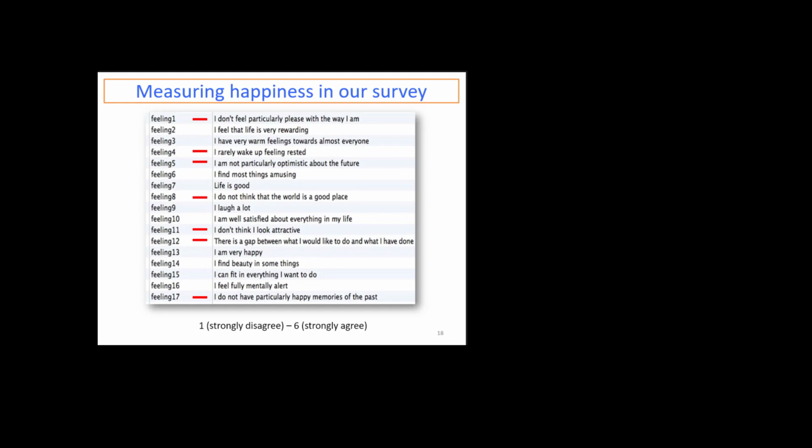Well, the first thing that you have to do is not only look at your variables in the data set, but also look at the labels, or go back to the original survey. That's also possible. So look at the questions that were asked, and the first thing that you see is that there are some positively phrased questions and some negatively phrased questions. And also look at the answer scale. So we see that a 1 stands for strongly disagree, and a 6 stands for strongly agree.